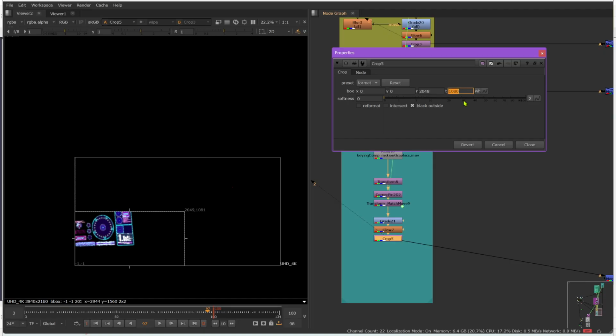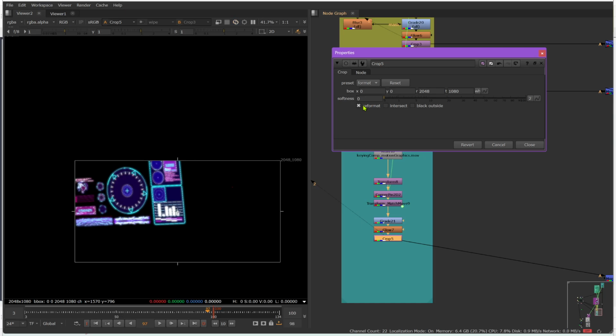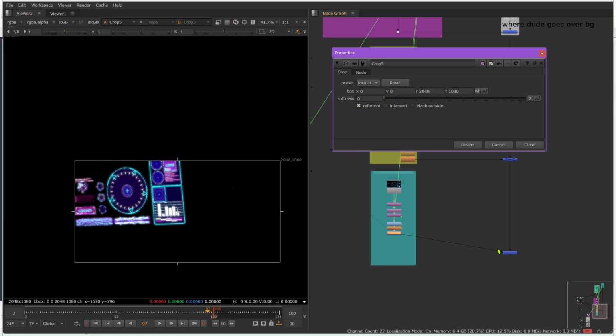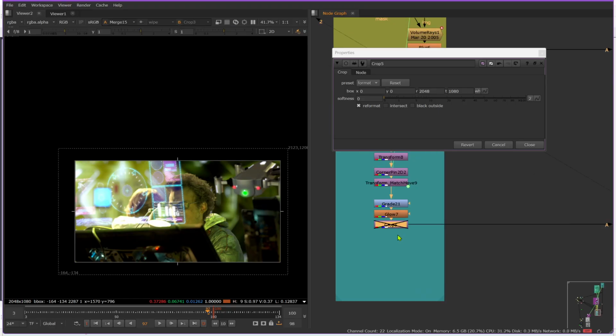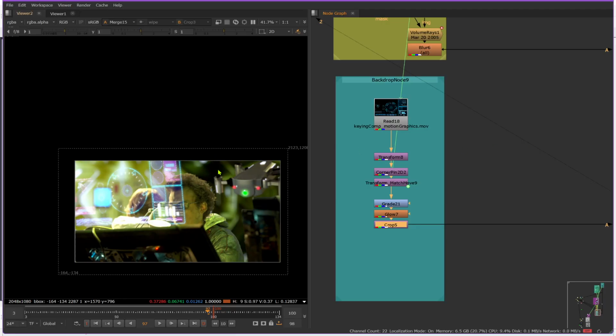And then you click on reformat and now it matches. If you look over here, you'll see it looks the same. You don't see any difference when I turn this crop node on and off, but it's actually doing stuff under the hood. It's just making sure everything is nice and neat and tidy so we don't have any mistakes. But this would be a perfectly valid way to do your hologram.